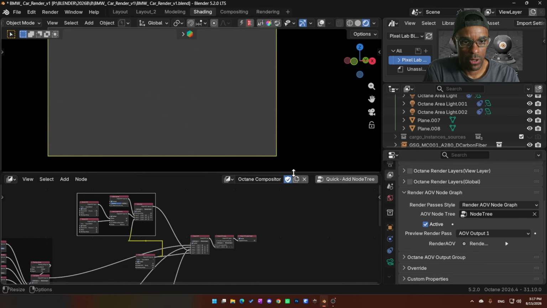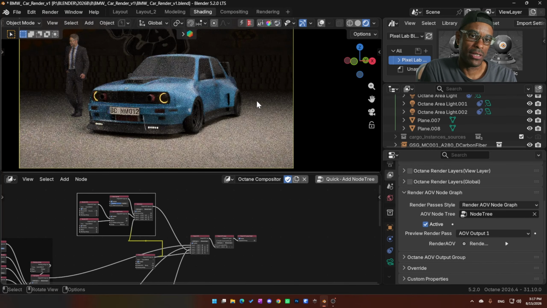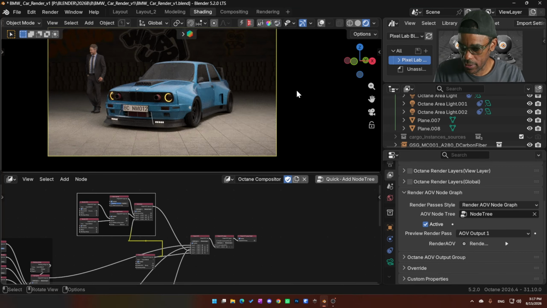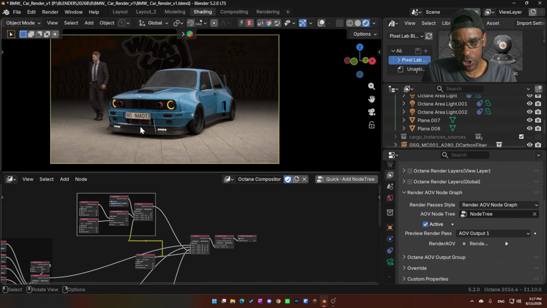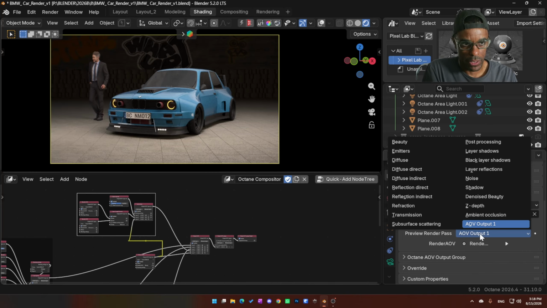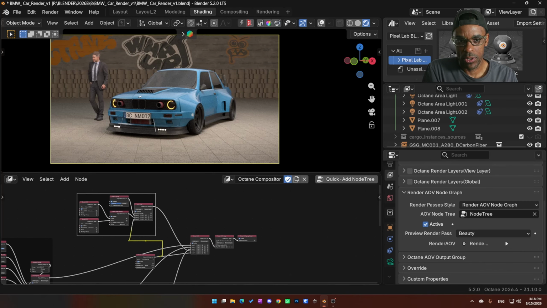Now, if I jump back over here, I want to show you what I was able to achieve using the setup here. And is Blender going to crash and not cooperate? I bet you. Oh, there it goes. Okay, cool. So basically this is what we've got going here. We got this car render here. And if you notice the background, let me show you without the AOV. This is just the pure render.